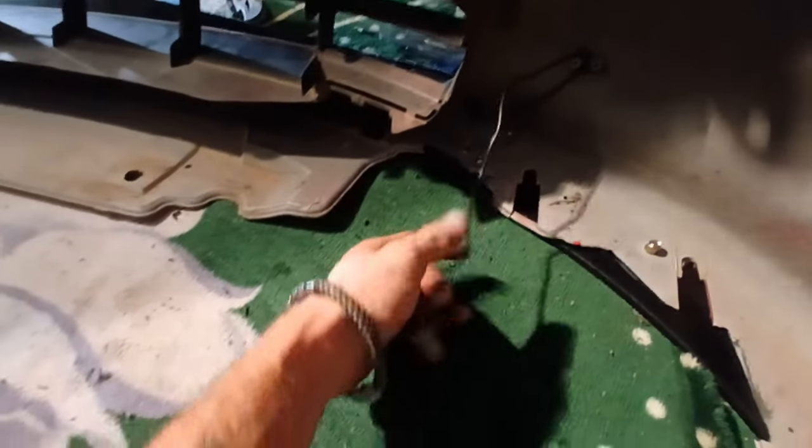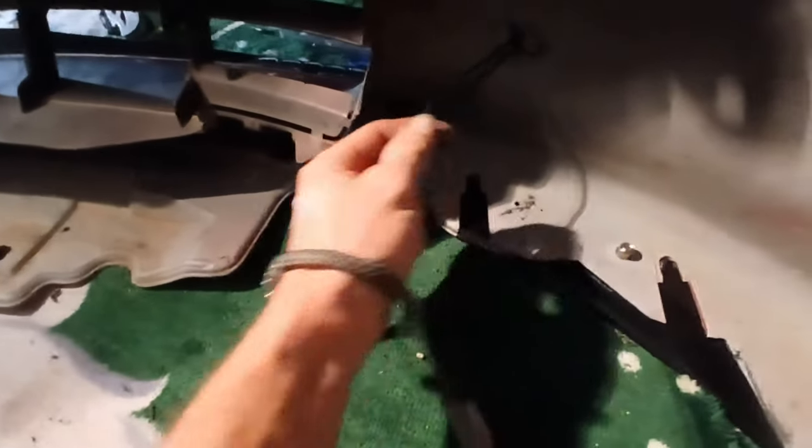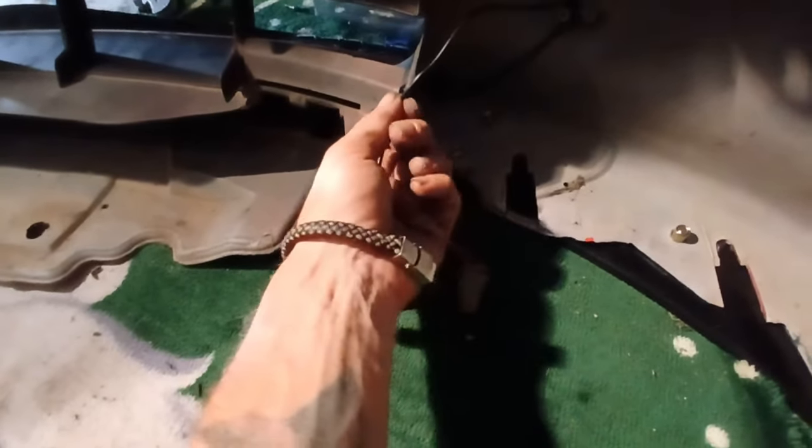So I've just put a couple of zip ties in here. You can't really see them, but they are the proper ones that clip in to the framework. And then I'm gonna tidy this up a bit. I drilled through there for it to come up. Didn't quite exactly plan it out, it was just there. What's the word? Convenient. So I drilled a hole between there, up through, obviously before I did them. And I'll tidy him up, probably put a zip tie there or something, and that'll be good enough for it to plug in to where it's got to go.